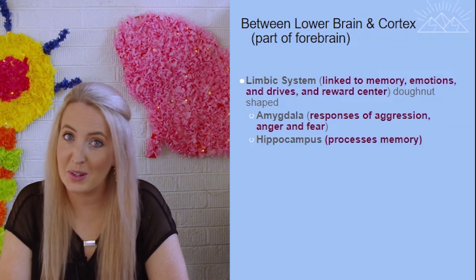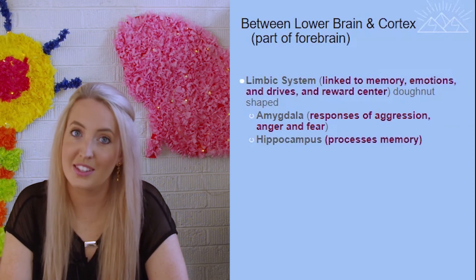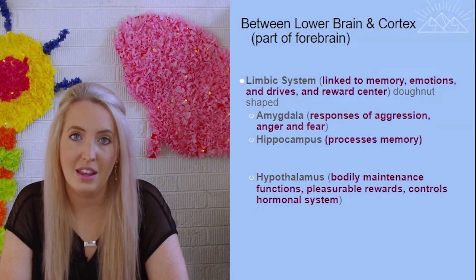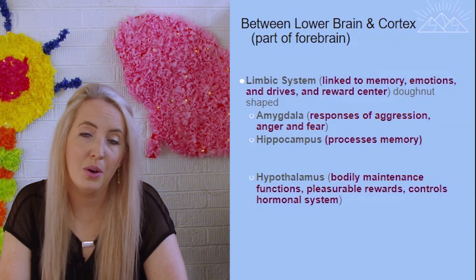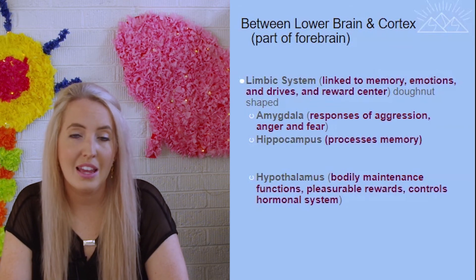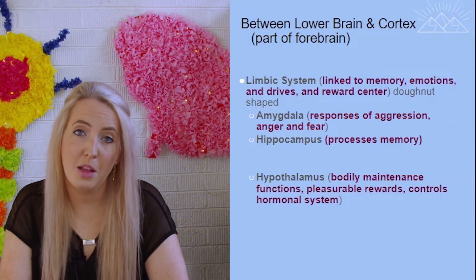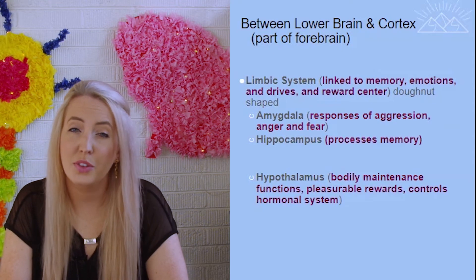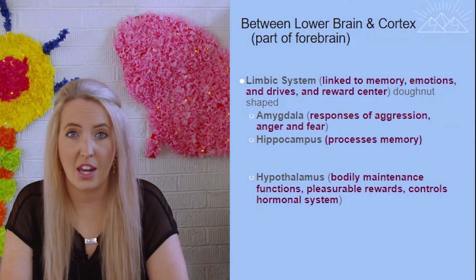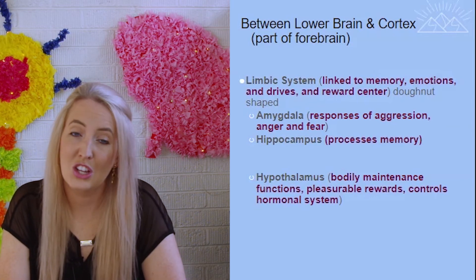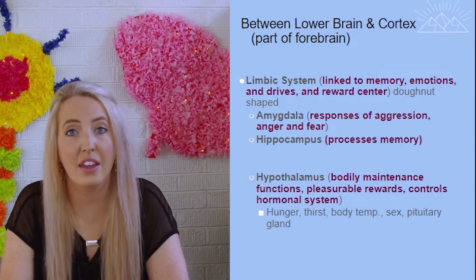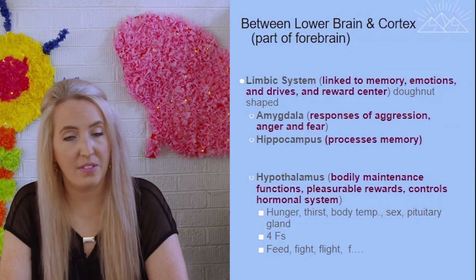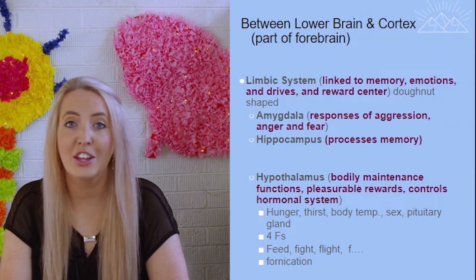Hippos have a good memory on campus — the hippocampus is responsible for memories. The final piece in our limbic system is the hypothalamus. One of its big functions is hunger and thirst, but the hypothalamus is really responsible for regulating a lot of bodily functions. These include the fight or flight response, the reward centers associated with dopamine, and hormones. Another way to remember the hypothalamus is to think of the four F's: food, fight or flight, and fornication.